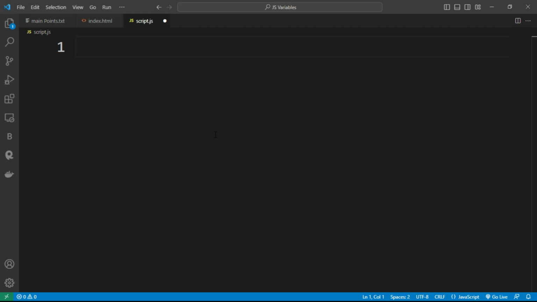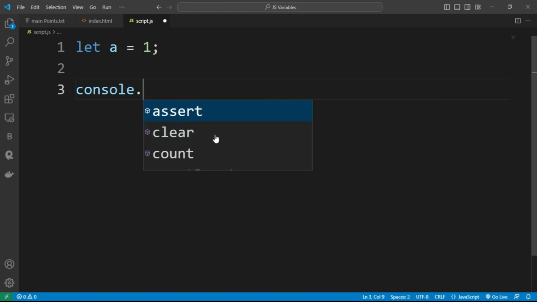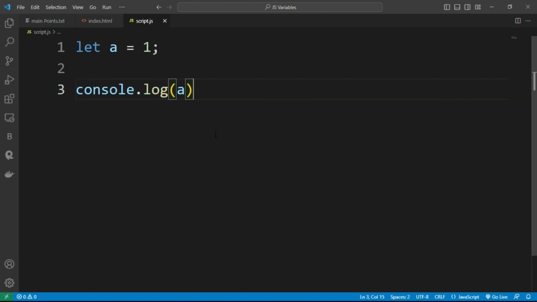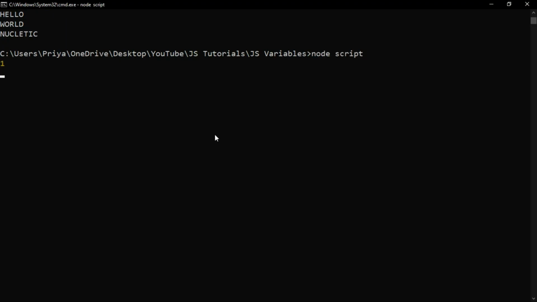But if you are a beginner, you don't need to understand these, they are quite difficult as a beginner. So just understand what variables are. We can store data in variables. If I write let a is equals to 1, I just stored 1 in variable a. And if I want to use this, I can use console.log a, and I am getting 1, which I just wrote there.